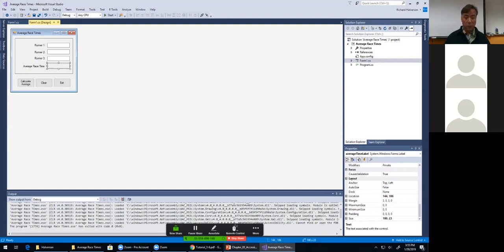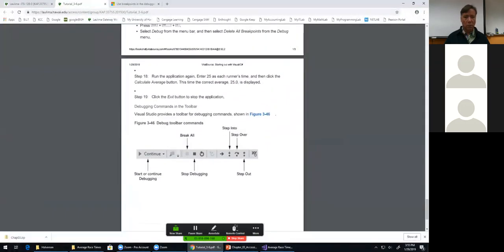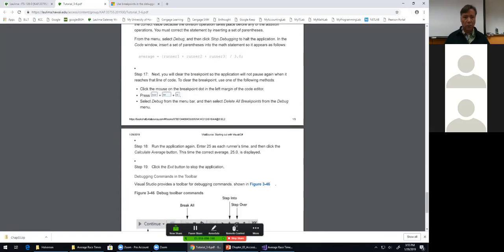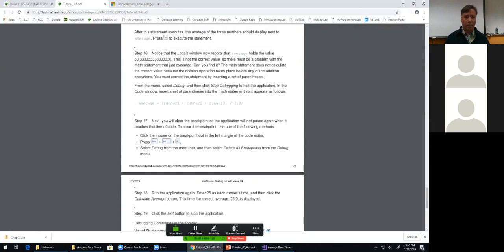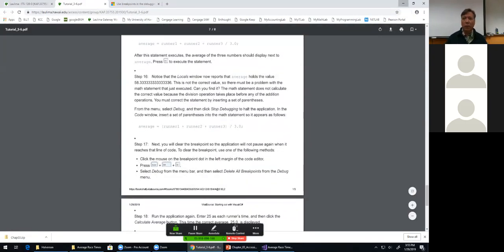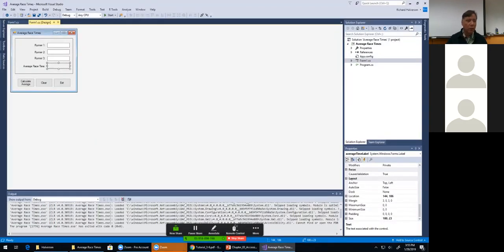Okay, I think that's all I was going to cover. Is that it for this tutorial? We went over this, that, step over, exit. So there are various ways to add breakpoints and get rid of breakpoints. I like clicking. Okay.